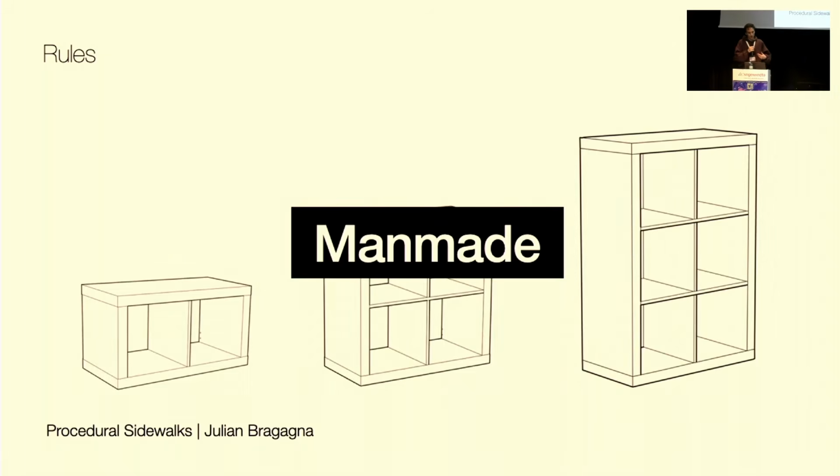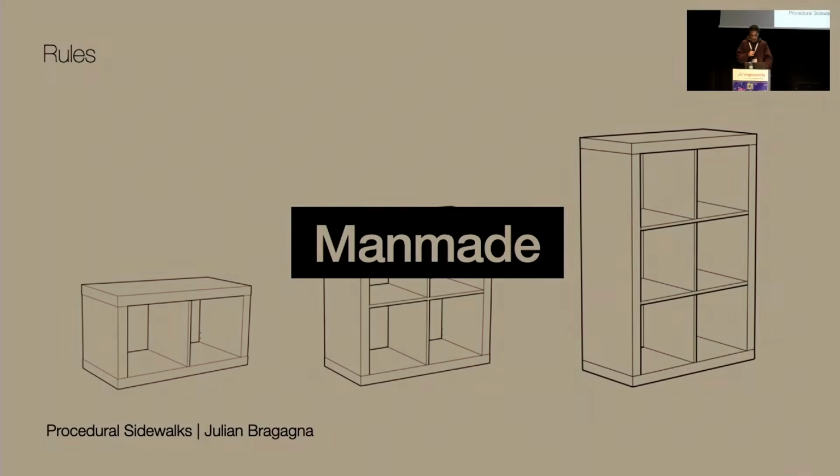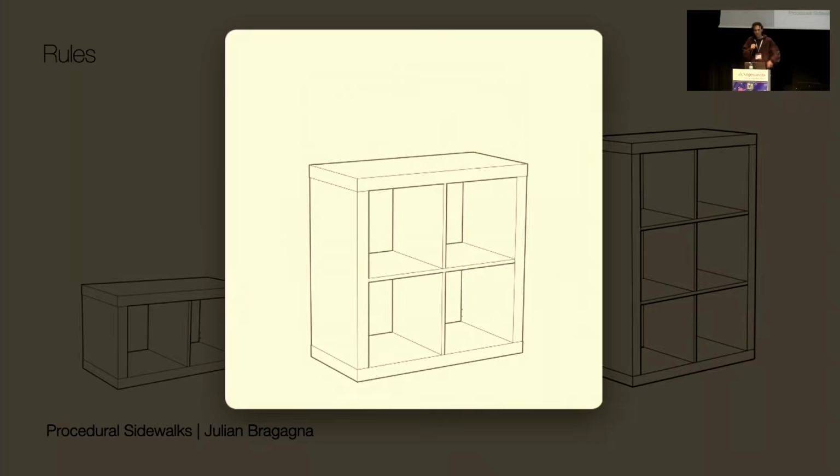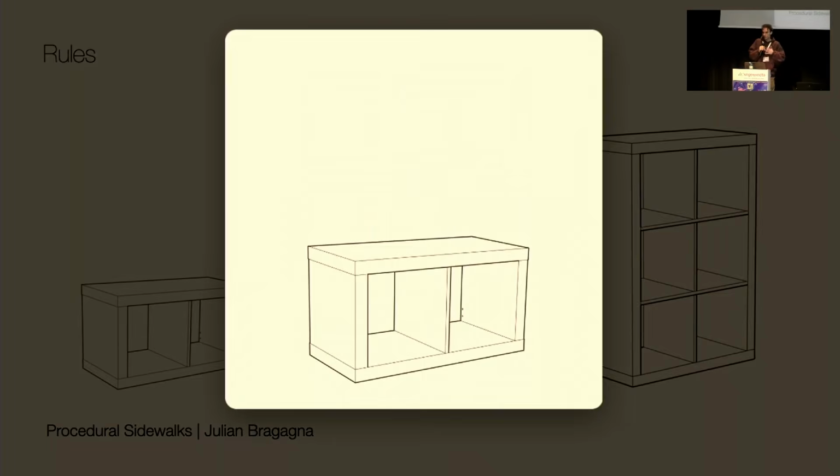In the same way, by understanding how this IKEA Kallax design works, we could imagine what it might look like in different sizes. This series of images in the background almost look like still frames from an animation, and I took the liberty to do that actually. And from looking at that, we can maybe even imagine what it would look like if it grew sideways, right?